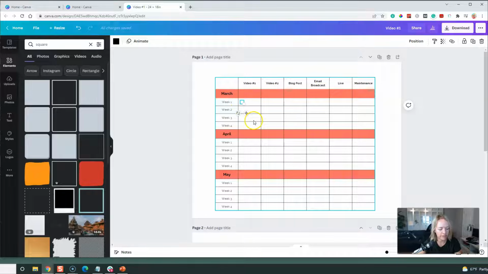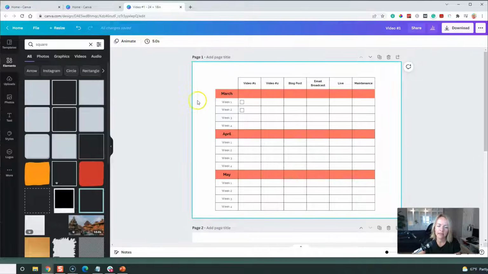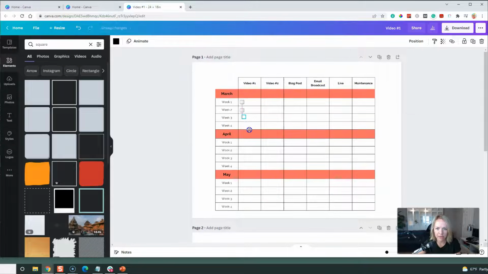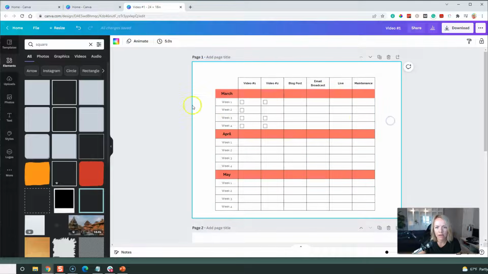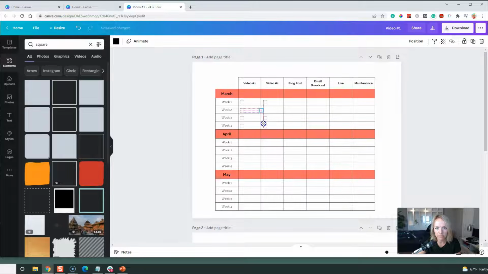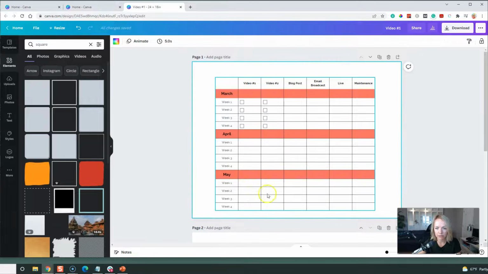But that is how you would do it, and then you would copy and paste and line them up ever so nicely and redo that repeatedly. What I would suggest is do a couple rows, and now I'm already doing it. Look at me go. And then select them with the Shift button. There you go. And do duplicate. So you can either go here, duplicate, or you can do copy paste. Let's see, I forgot to select that middle one. And then I would just do the first section up there, and then I would copy all of them and put them down here as well.